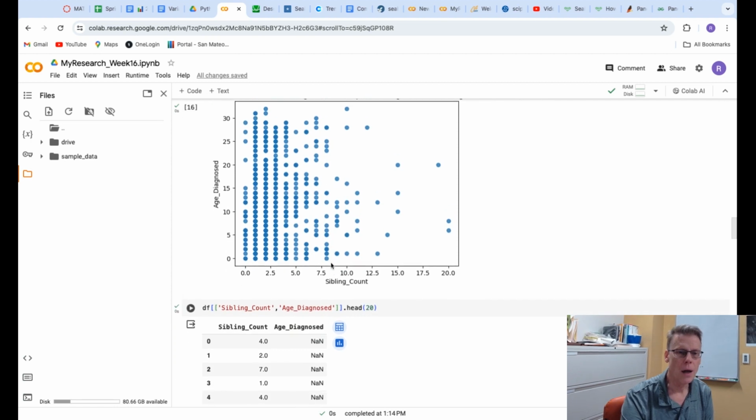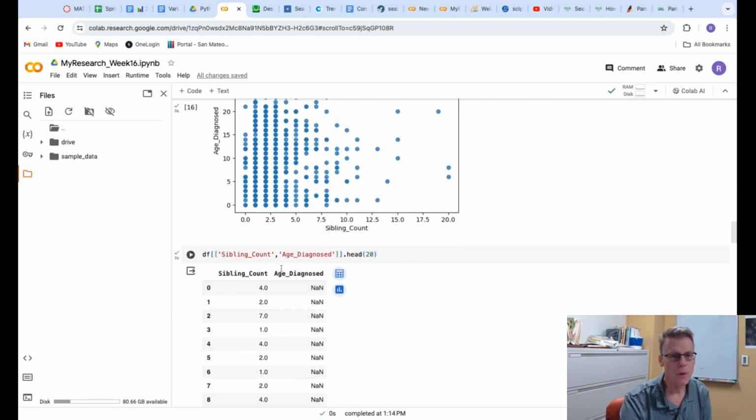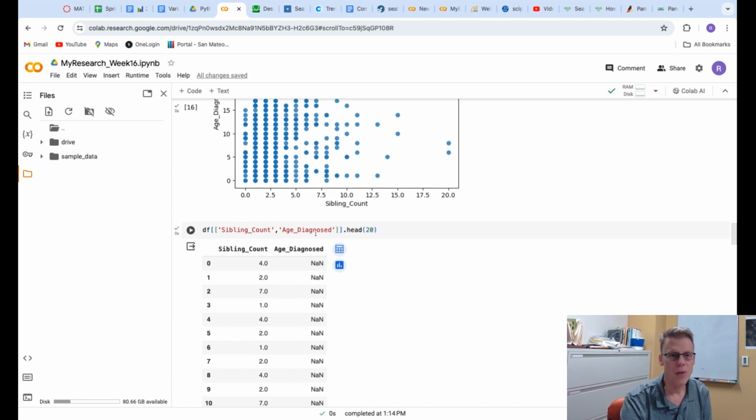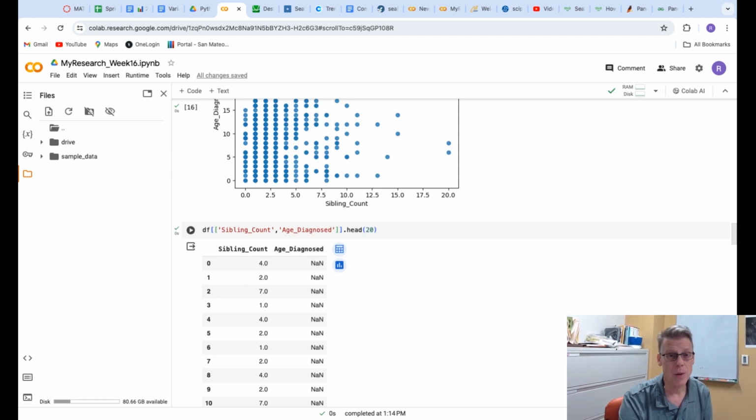So the first thing I'm doing is I want to let you know that there was a lot of data management for the age diagnosed variable. Anybody who was never diagnosed with asthma didn't have to even answer this question. So not just the people who didn't know or refused to answer. I had to data manage all the people who were never diagnosed with asthma. It's inappropriate to ask them what age they were diagnosed with asthma. So there's a lot of NANs in this data set.